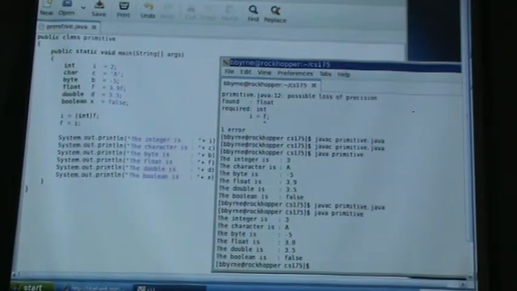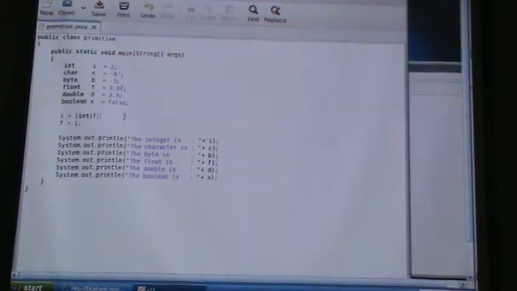Now we're doing this typecasting, which is basically taking types that we are using and converting them to other types and seeing if the compiler can figure it out. Should we be able to take a character and convert it into an integer? Does that even make any sense?